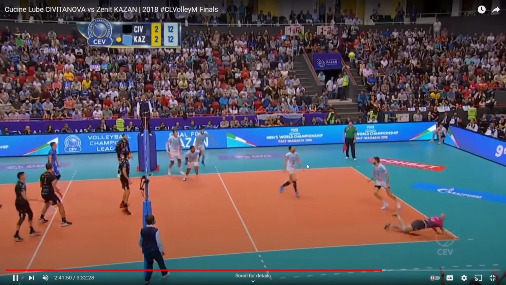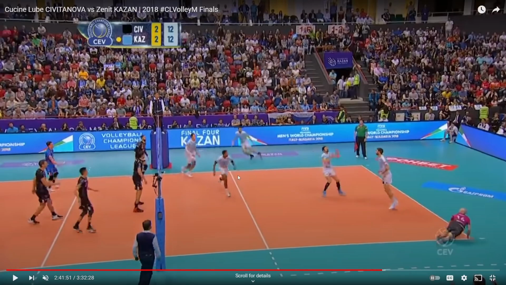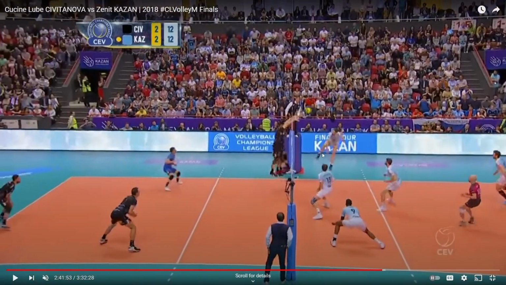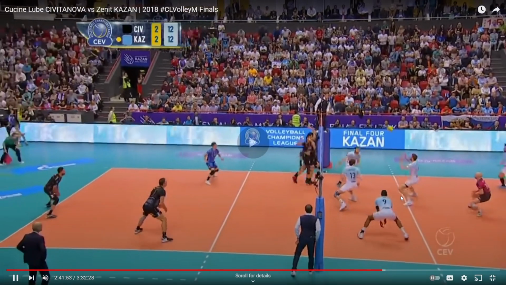And so, that's his only option. No, the hitter isn't ready to hit here, neither here or here, so he has one option, the right side. So that allows for a solid triple block to form. He just hits into the block to try and keep it on their side. He wants to recycle it, not get the kill. And so he does that.